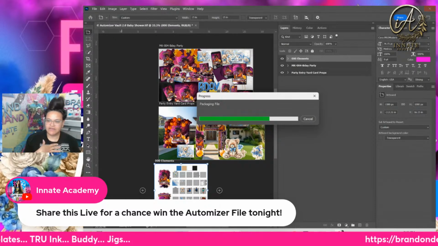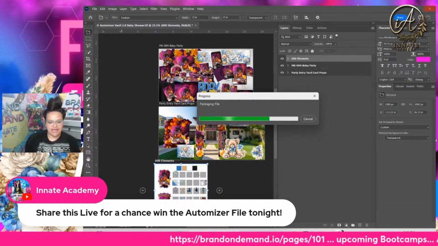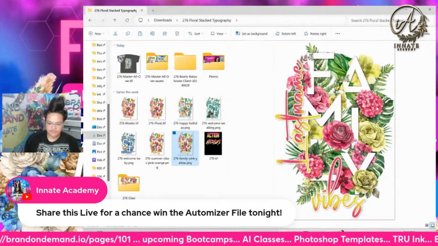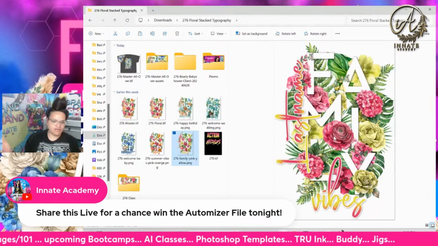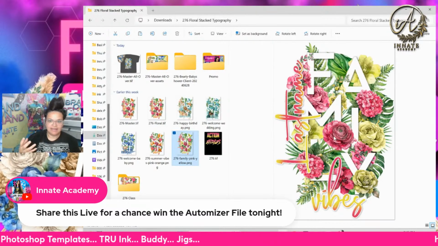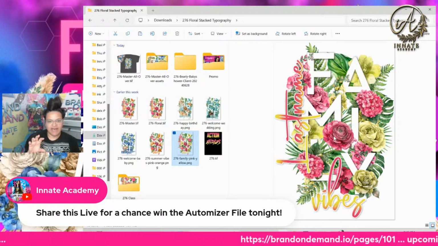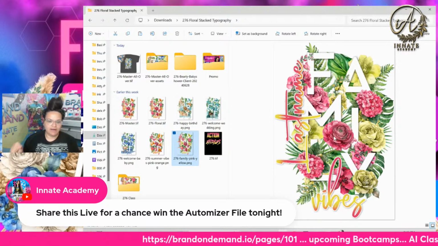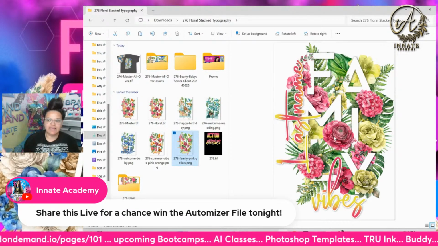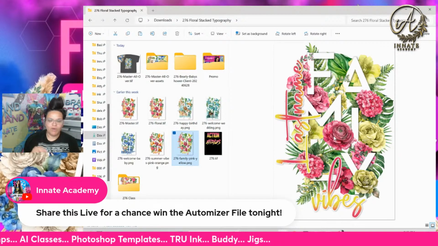All right, and I'm going to tell you 2 of the things that we do to be different here. One is that we use the AI artwork. So, for instance, each one of these flowers is not stock art that I got from somewhere. These are AI artworks that we generate together in an AI class where every single Tuesday, we're making about 5,000 files, 5,000 images that we can use however we want in our designs, right? So that's one way that we make it stand out and make it something different from anything else you're going to see on Etsy. Number two is we're making these designs editable.